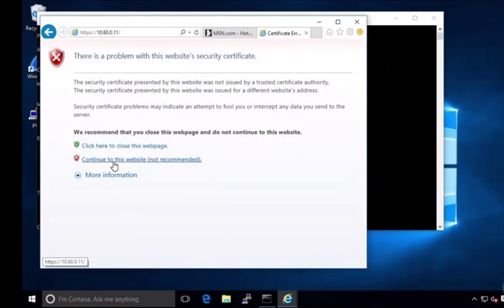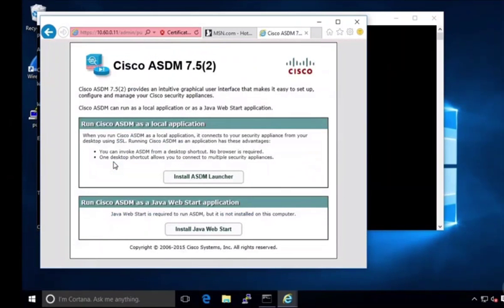Okay, so for the next thing, what we will need to do is accept the security certificate warning, and we are going to do that simply because we know that it's a self-signed certificate. We know that we are going to the right device, and we know that we haven't installed any certificate. So it's using just the default self-signed certificate that it created when we booted it up, and so that's okay. Under normal circumstances, we want to correct this. We want to install a trusted certificate, but in this case, we'll take it.